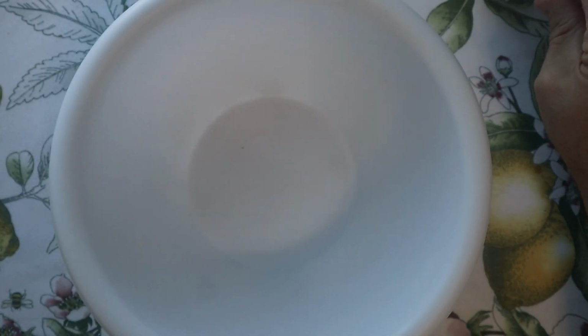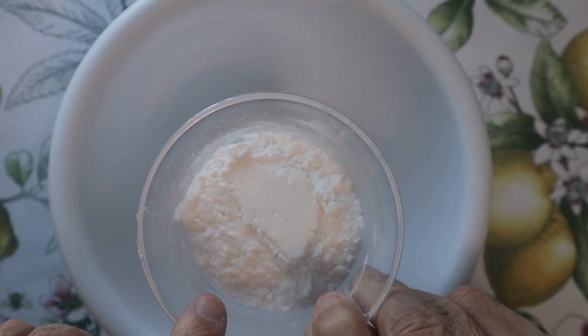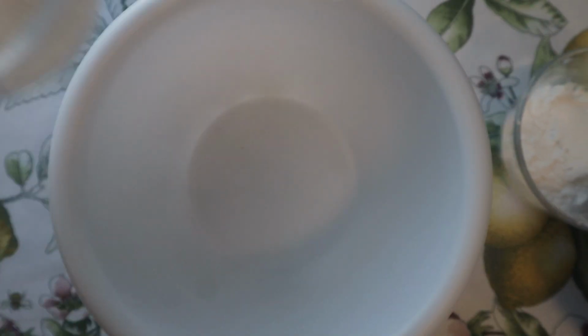and we'll just scoop it out with a spoon. And then for our dry ingredients, you'll need half a cup of powdered Swerve and half a cup of granular Swerve.